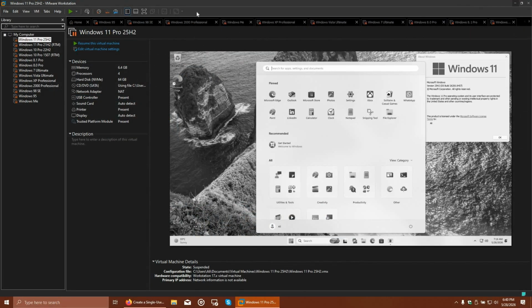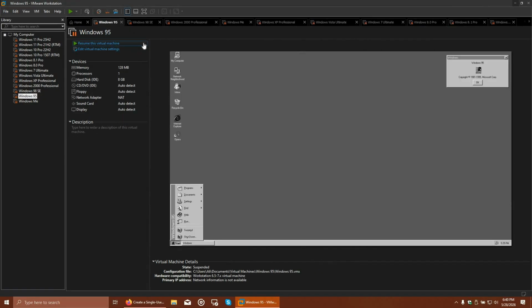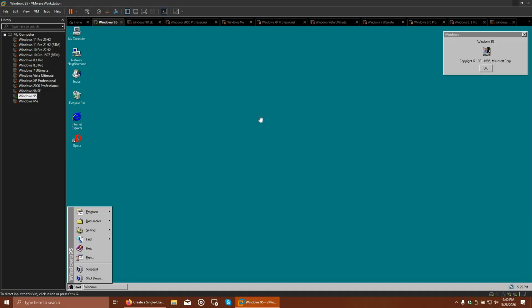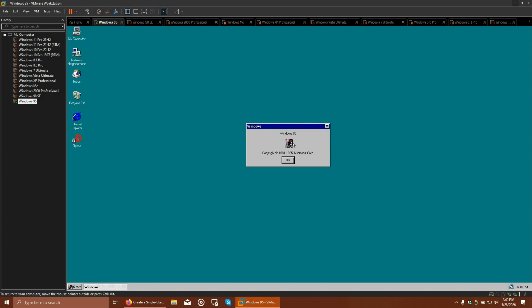I indeed do have a lot of them open, but let's move on to Windows 95 now and go ahead and press start up. So here's Windows 95, and we have Opera for some reason. This did not come inside with it. I downloaded a pre-made virtual machine. You got the start menu over here, which was very revolutionary. You got the Windows WinVer thing. I put that up here because why not?